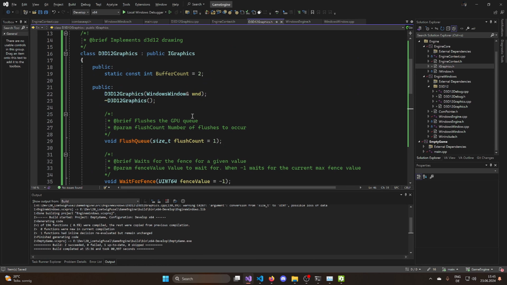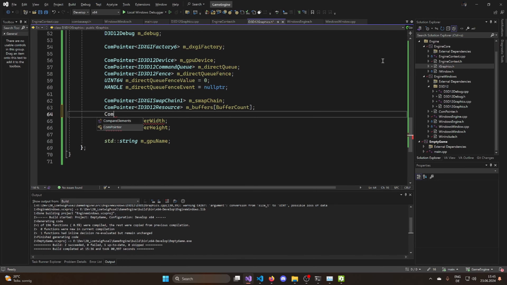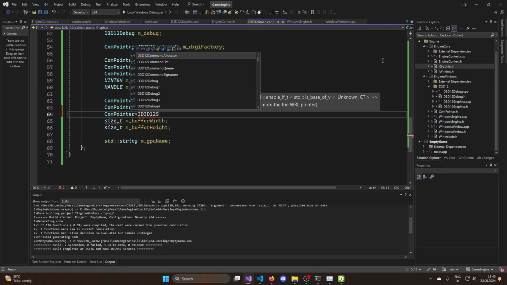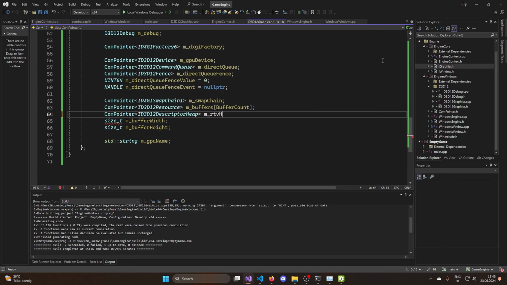So what we need, additionally to the buffers, is some information about the render target. So we're going to have an ID3D12DescriptorHeap, mRTVHeap.